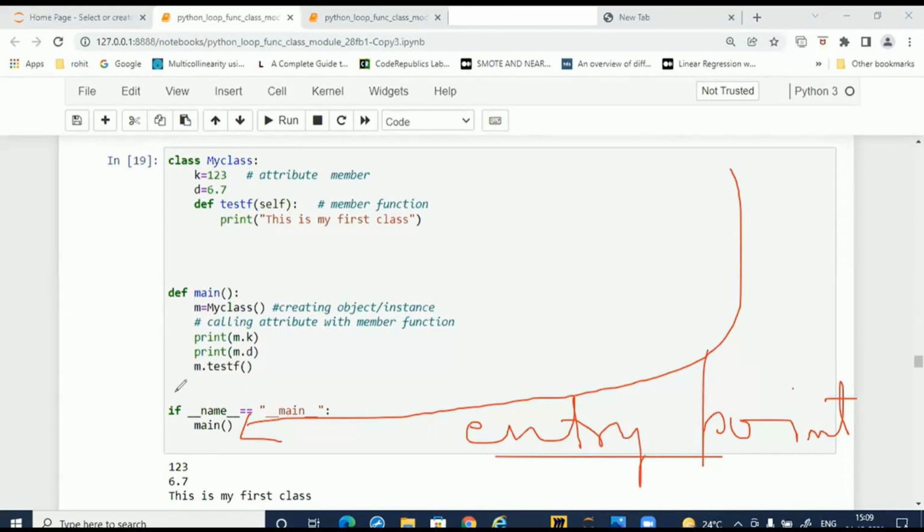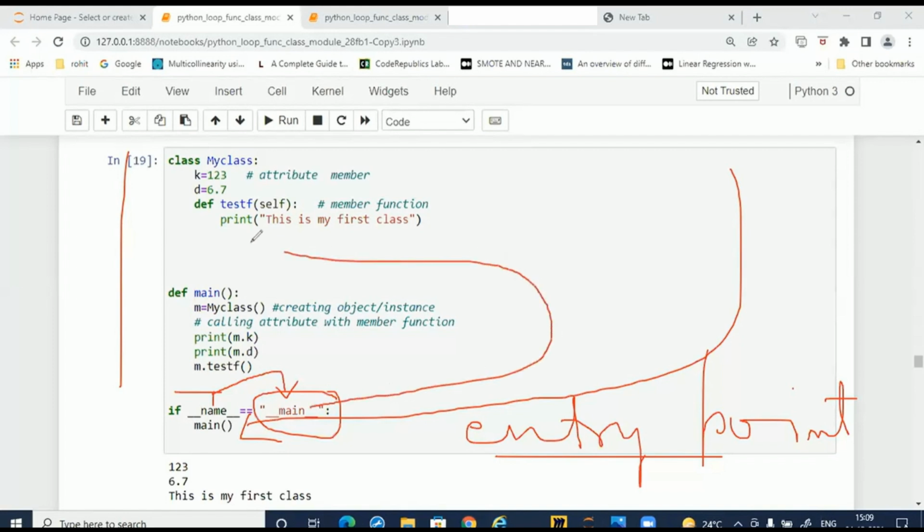It is asking, tell me that in complete code, is there any function with the name of main? So what this compiler will say, okay, yeah, there is a main. I know there is a main function. So it is saying, okay, you have found the main. So do one thing, just start running the main.